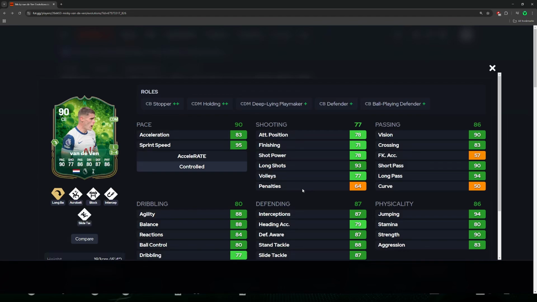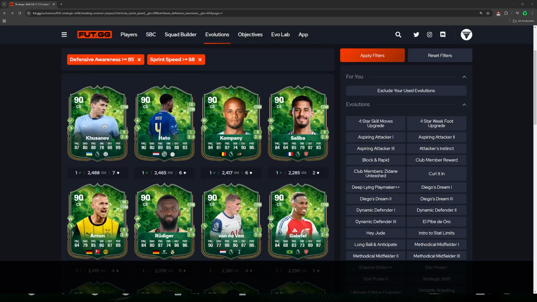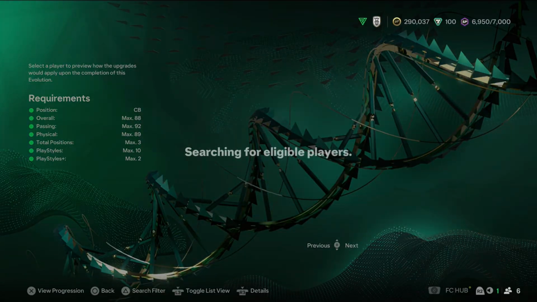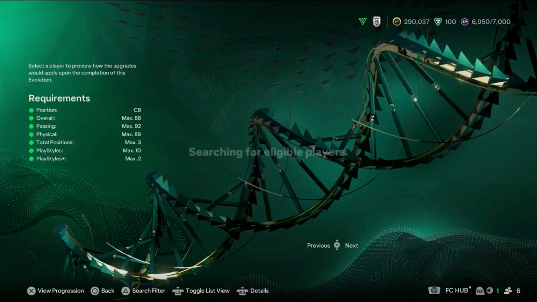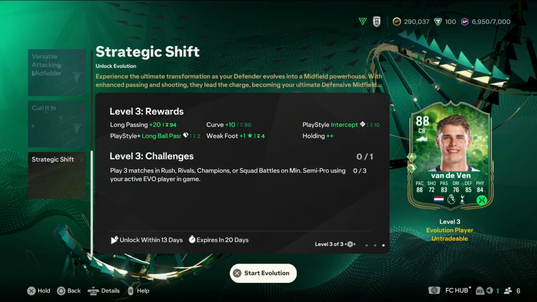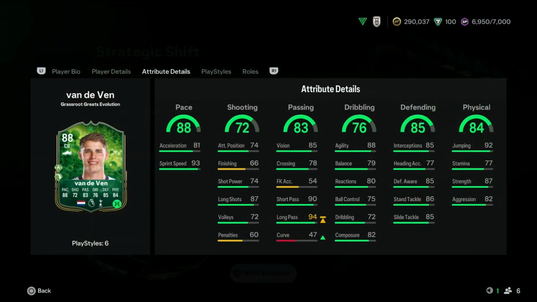Interesting, but no jockey playstyle plus, not the one like I had over here. It's not like my Van der Ven. That's what I'm trying to say. You've got to be careful. But do I want to use the Van der Ven? Maybe, you know what? Maybe I might actually do it because I turned Van der Ven into a CDM tank.